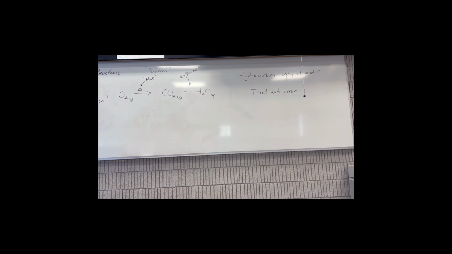So instead of having only 1 carbon, now it has 2. What is the formula for that? C2H6. I'm going to erase this because I need the space. But that's what this one is. That's a real chemical, you guys. This one was called methane. This one is called ethane.